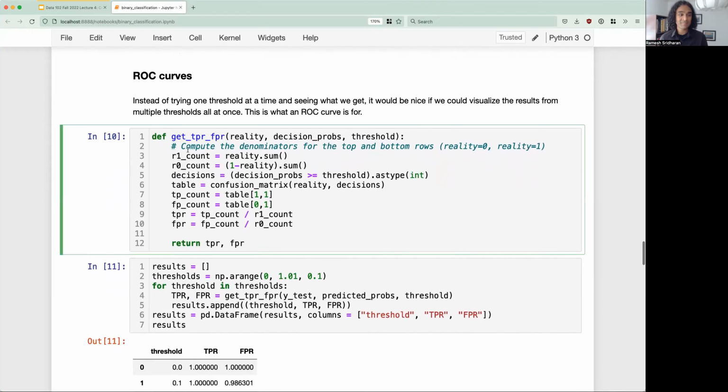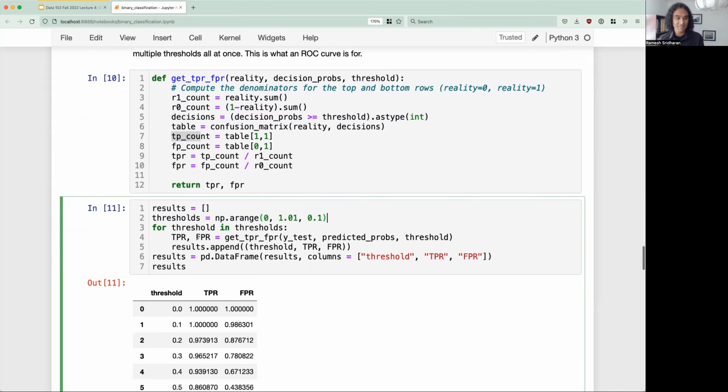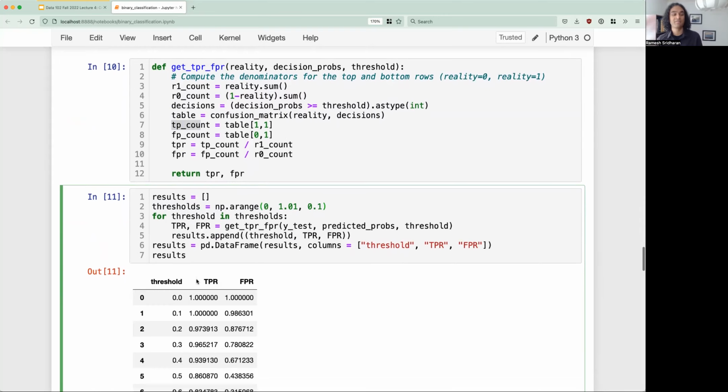So we have this function that I wrote that for any threshold, it computes the true positive rate and the false positive rate, essentially doing what we did in that step, right? So we can compute how many times reality is 1, how many times reality is 0. We can compute the decisions. We can get our 2x2 table. We can get how many true positives, how many false positives, and compute the TPR and FPR. And then what we can do is loop over all possible thresholds, not all possible, but loop over 100 of them. Or in this case, I guess only 10 of them. And we can get the true positive rate, the false positive rate, build those into a list, and make this into a data frame. So what does this tell us?